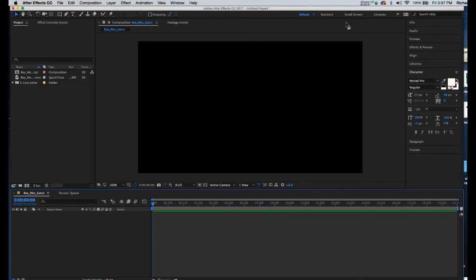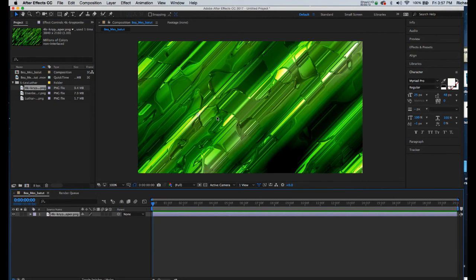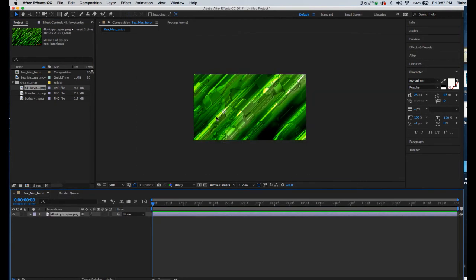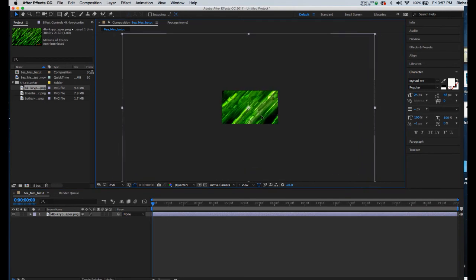In this tutorial, we're going to animate the Lex Luthor sequence for our movie titles. In my folder, I'm going to get the background element, and the file is much larger than our comp window because we intend to scale that down over time. I'm going to place it roughly in the center.